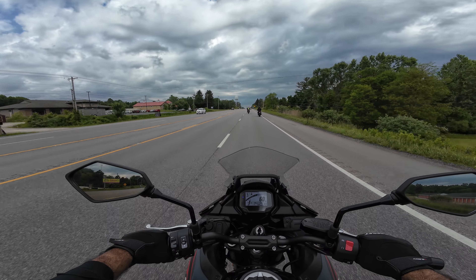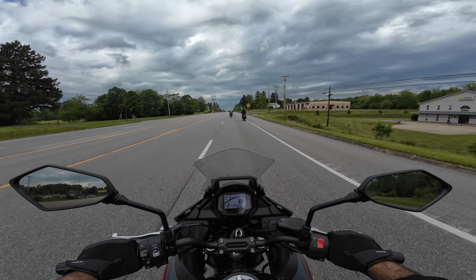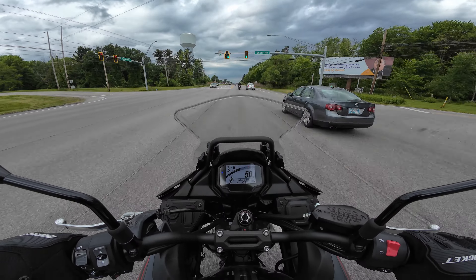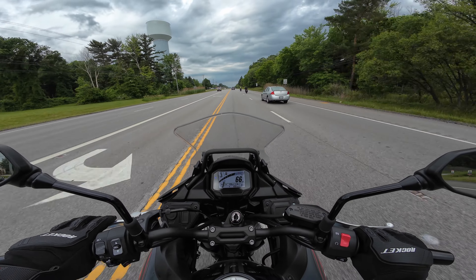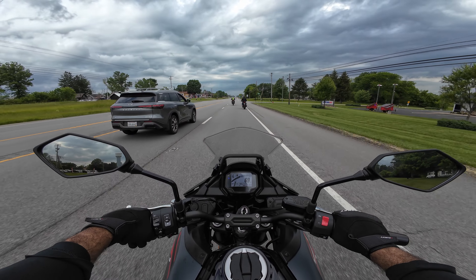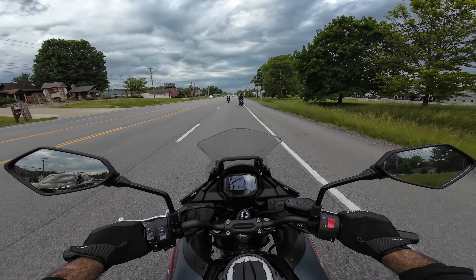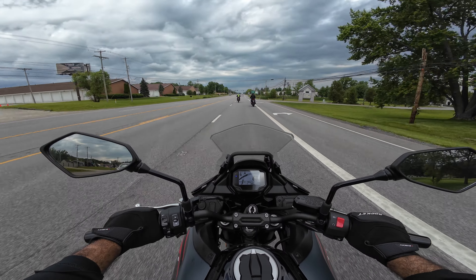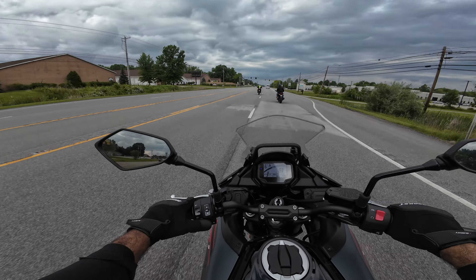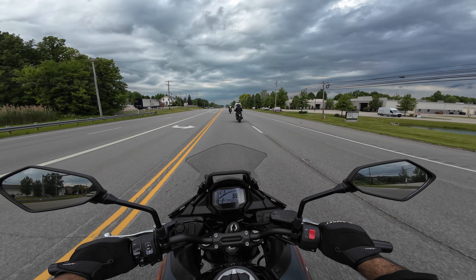Hitting 80 at the top of third gear is not bad out of a little 650, and it's so smooth — you really don't even feel the speed. She'll flick nice and easily. At essentially freeway speeds this thing feels plenty stable. Around 70 miles per hour that windshield seems to be doing a good amount of work getting the wind up over me. I definitely feel the wind but it's nothing crazy — I feel plenty stable and sturdy.